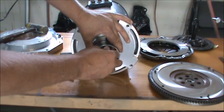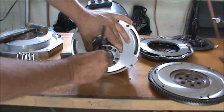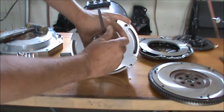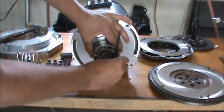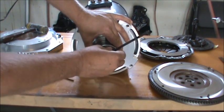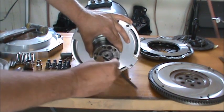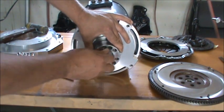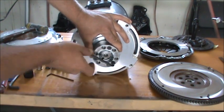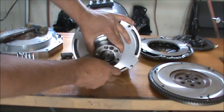Now, a taper is not a very good way to locate things. So we're going to run an indicator on this and make sure that we got a nice situation here for our flywheel. We don't want it to be wobbling. So I'll put an indicator against this as I get it tight. If I need to, I can move it just a little bit. I can bump it on one end or the other and get it where I want it.